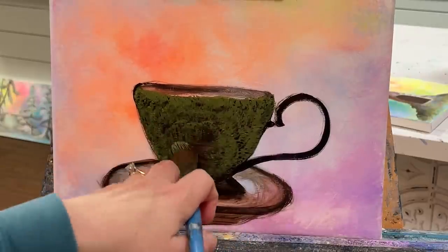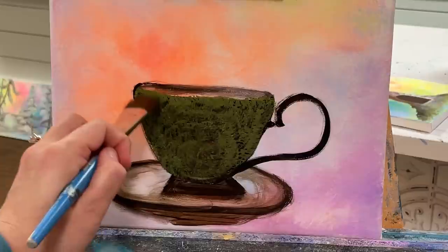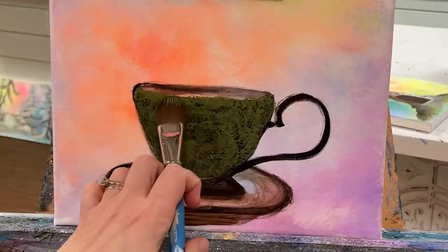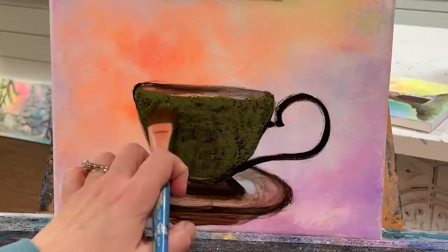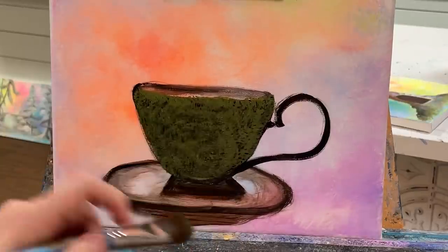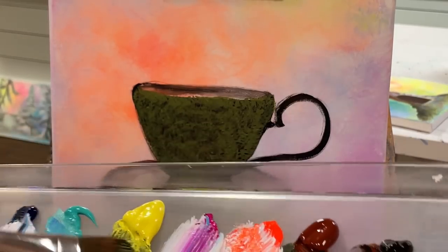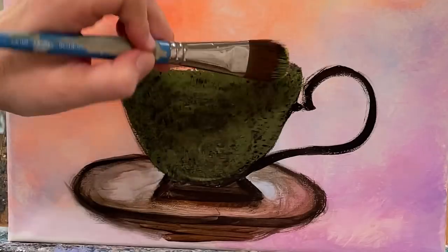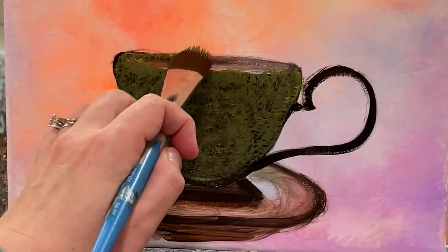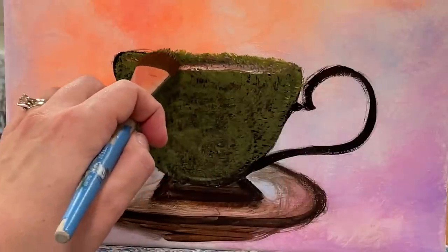I like using the oval mop brush for pieces like this because it's a little bit narrower compared to the round, so I can still get that fluffy, perfect foliage and moss finish texture, but I feel like I have a little bit more control too. I can fit it in better. I'm just going to go around and leave that space in the center. And if you happen to go over it, that's fine. You can always go back in.